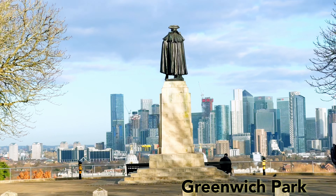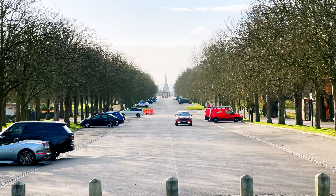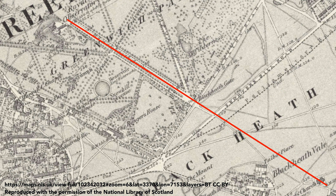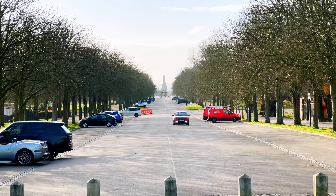If you take a trip up to General Wolfe, stand right in the middle and look back towards the heath, you'll see the alignment straight away. It's even more obvious if you look on this old map, where the alignment is absolutely clear — it's straight, dead straight. It's so obviously planned that if you could find another line that crossed it, it would almost be like where the buried treasure was hidden.